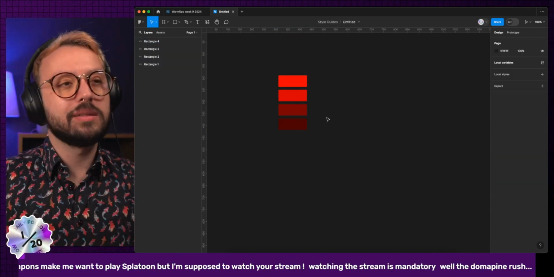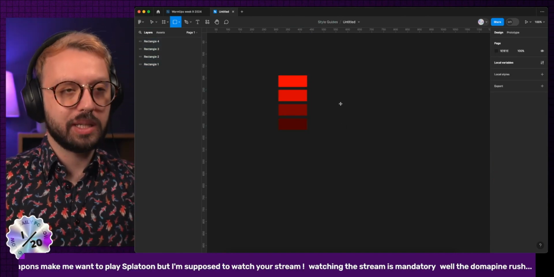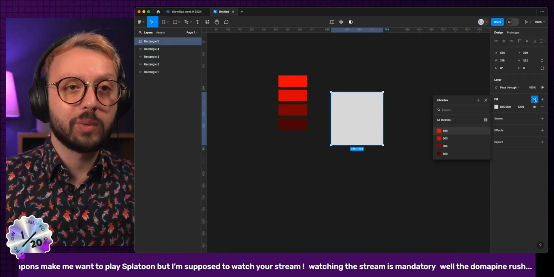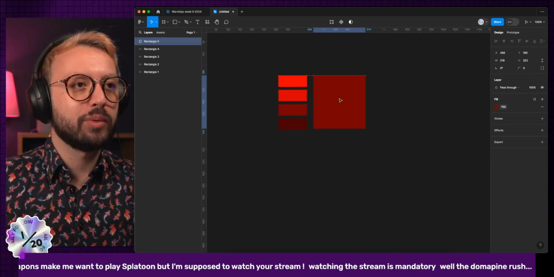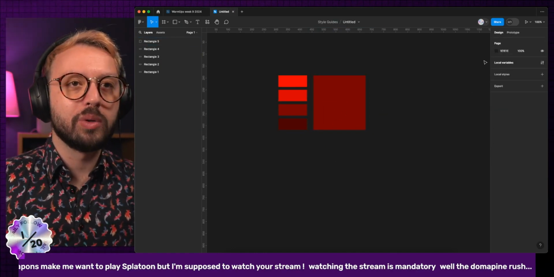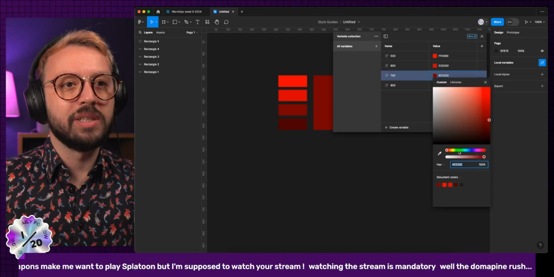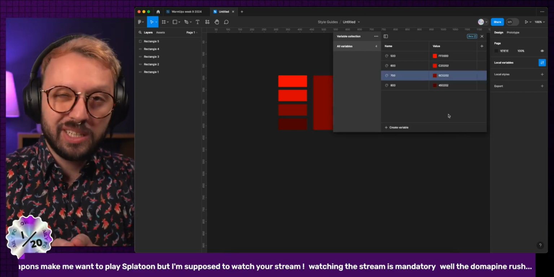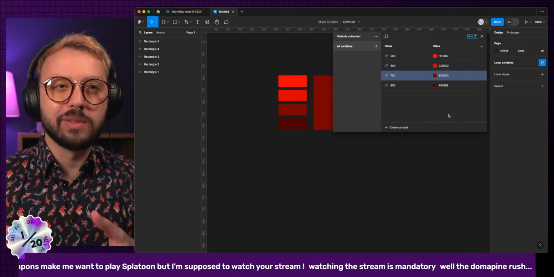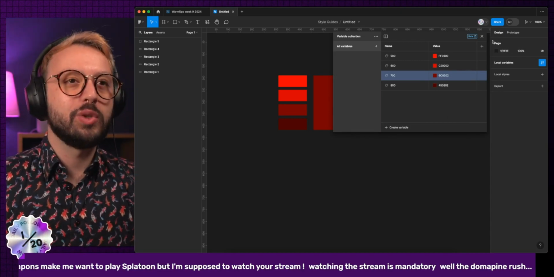What that means is we have the ability to say, oh, now I have a rectangle and that rectangle is going to use my 700. So far, so good. Though at some point you decide to say, oh, you know what? 700 is going to be green. It changes everywhere. That's why you use variables. But technically you can do that with styles. So that's useless. The real use case of variable is when you do modes.